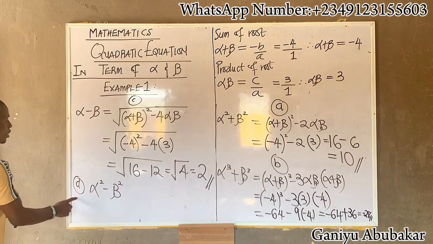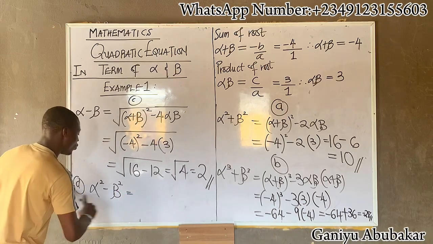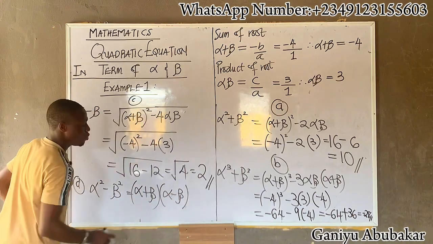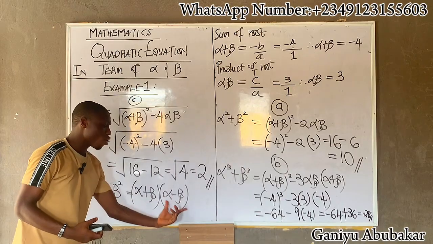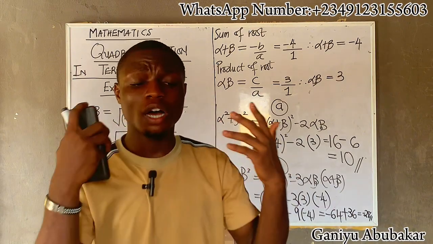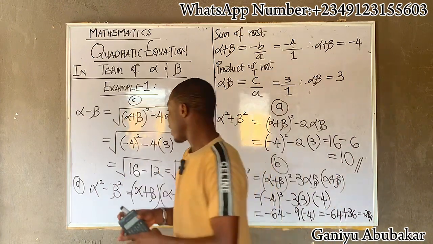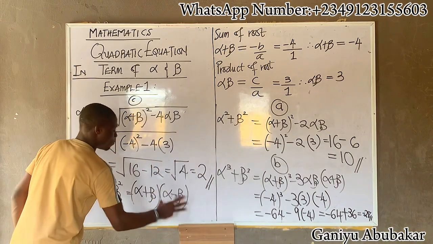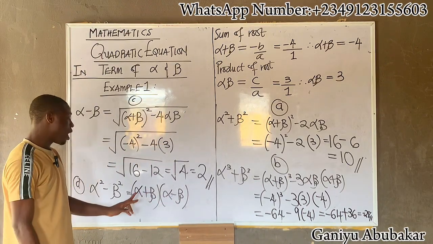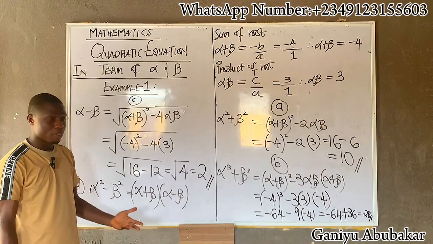Finally, the last one there, which is D. The expression for D is alpha plus beta into alpha minus beta. If you check your book initially, alpha minus beta comes first before alpha plus beta. But here's the concept: irrespective of how you arrange it, they are still the same thing, from the idea of the commutative law of mathematics. The one I gave initially had alpha minus beta first before alpha plus beta, but in this case I chose to write this one first. It's still the same thing, please.